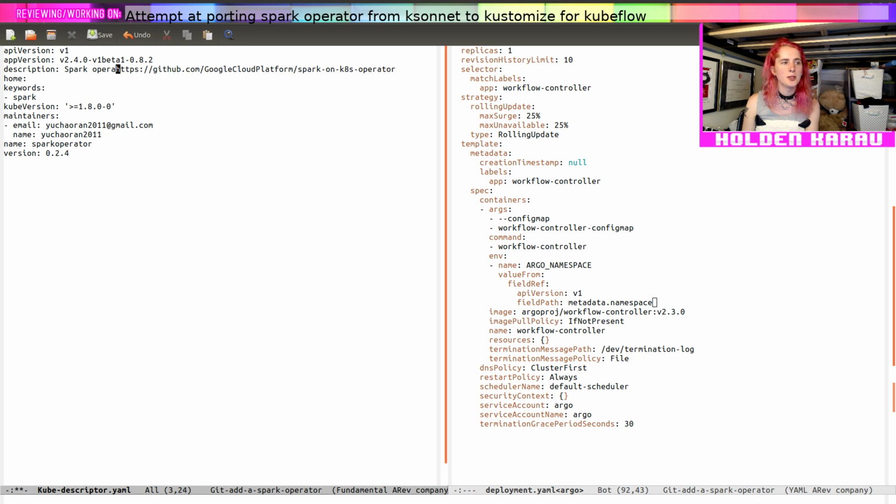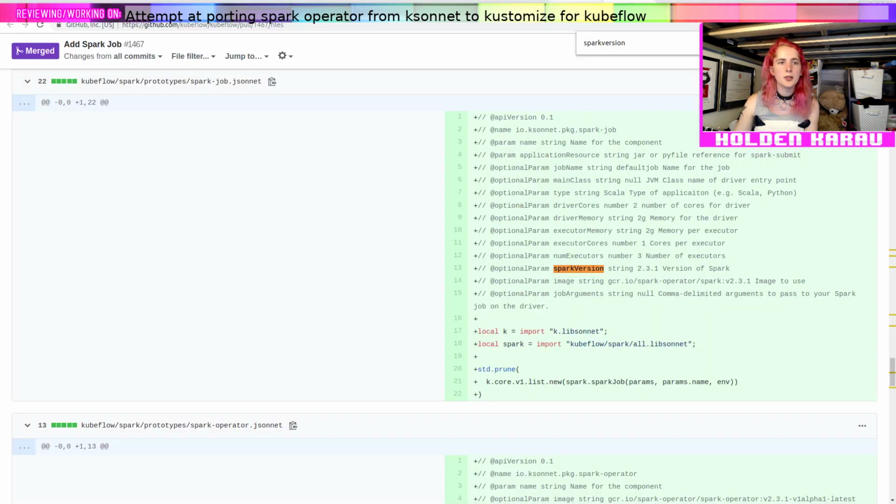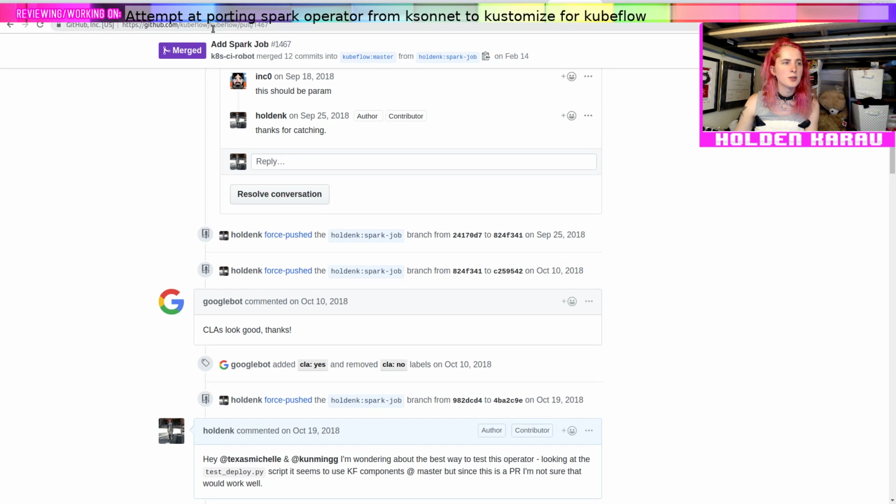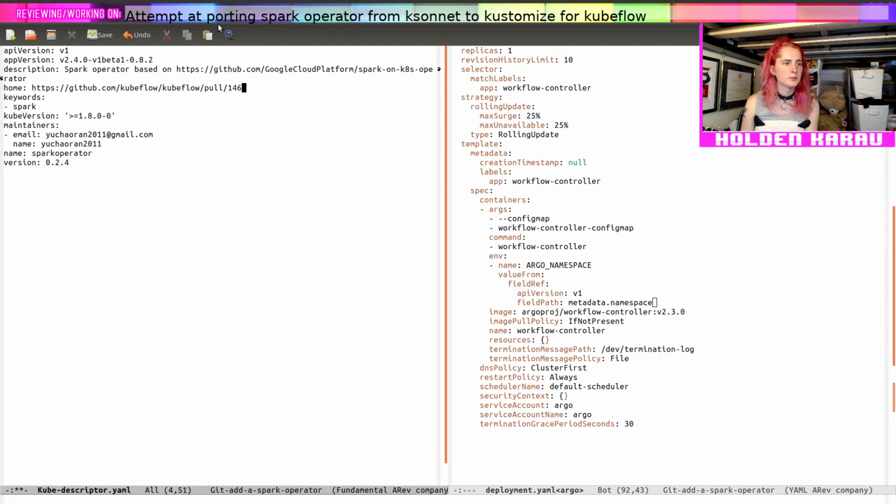Spark operator based on, and the home would be like Kubeflow manifests, manifests Spark operator. Yeah, for now.